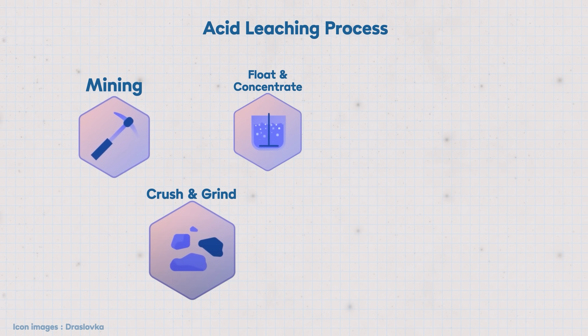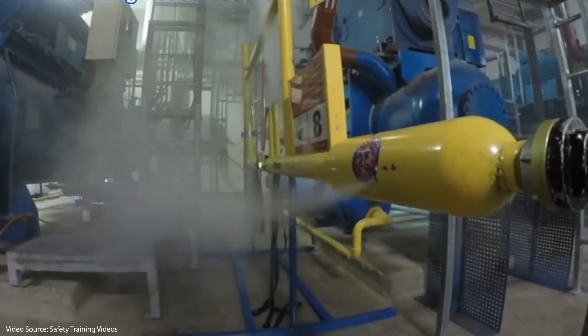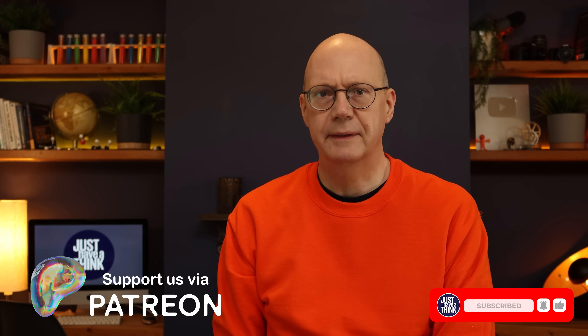So what have these new Chinese upstarts come up with and why do they think it represents a potential advantage over what's out there right now? Well, the team was essentially looking for ways to minimise the use of strong acids and bases in the hydrometallurgical process. Acid leaching is a nice cheap simple process with good material recovery efficiency, but it's quite slow, releases toxic gases and creates a significant wastewater management problem. Ammonia can be used to do the leaching job as well, but it also has the nasty side effect of choking anyone who comes near the reaction unless they're wearing the correct safety gear. Plus the ammonia method is relatively inefficient, so it doesn't scale very well to deal with the volume of spent lithium-ion batteries — SLIBs — that will be arriving like a tsunami in the next couple of decades. What you really want is some kind of neutral solution that can persuade the various metals to come out of the black mass without all the nasty side reactions.